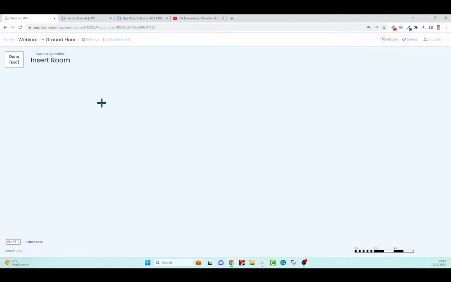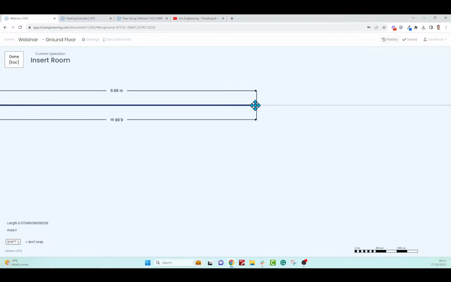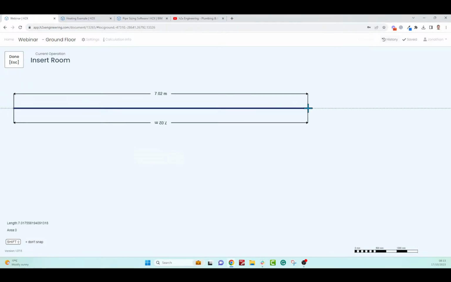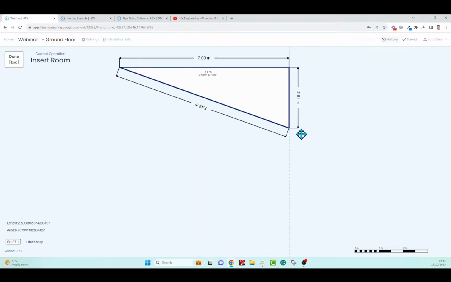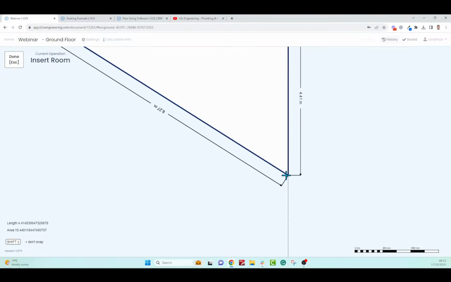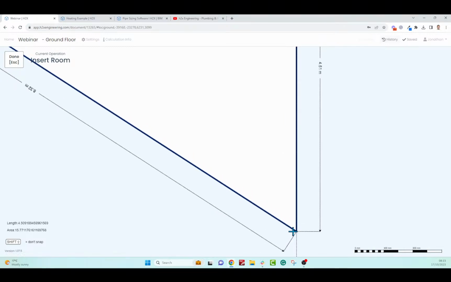So if we want to get started, just click anywhere to add your first point. And then as you pull away, we'll see now that we have the dimension tool, which is helping us. So say we've measured a room that is 7 meters long. Once you see 7 here, you can click again and then pull away. And then we can now add our next point. So let's say that was 4.5. The more you zoom in, the easier it is to get it exact.